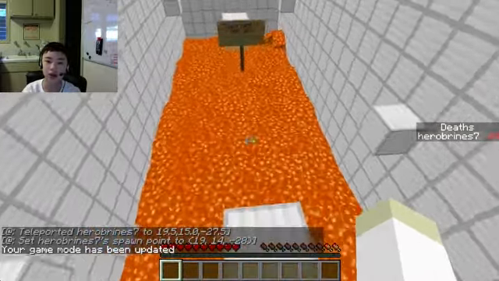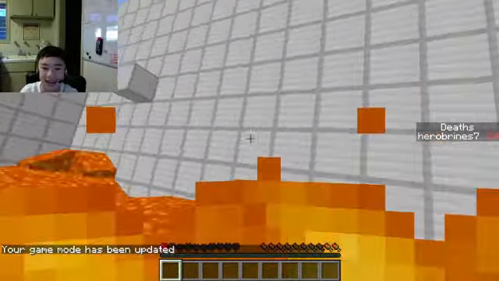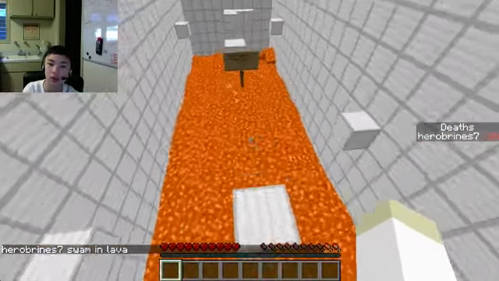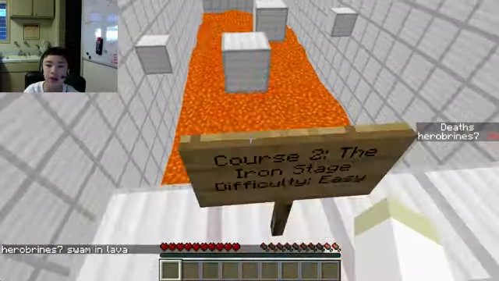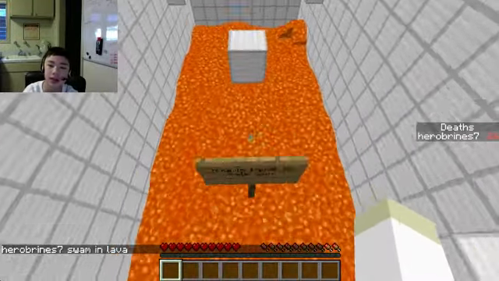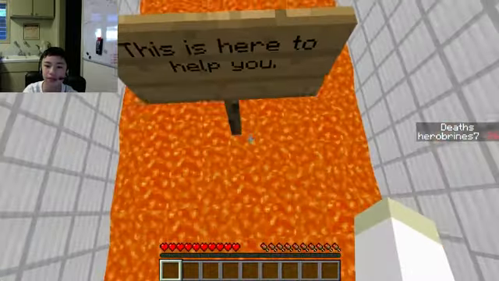Okay, this one is pretty easy. I remember. Dang it. Another thing is that if you look at the sign there, it says this block is here to help you. And everyone's thinking, oh, it's just a troll. But if reverse psychology gets the best of you, you'll go here, and you'll fail. That's just the way it works.